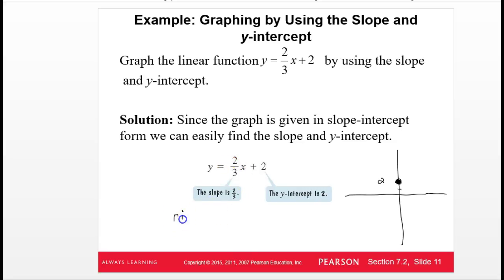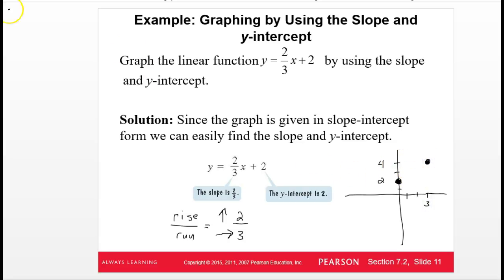Okay, now the slope is 2/3. So remember, this is where rise over run comes into play. The slope is positive, there's not a negative sign in front of it, so that means we're going to rise 2, we're going to go up 2, and then the run is 3. And again, if we apply the sign to the top, then we'll always run to the right. So it's positive, so we're going to go up 2, and then run, the denominator is 3. So rise 2, I'm at 2. If I rise 2 more, I'll be at 4. And then if I run 3 to the right, I'll be at the point 3, 4.